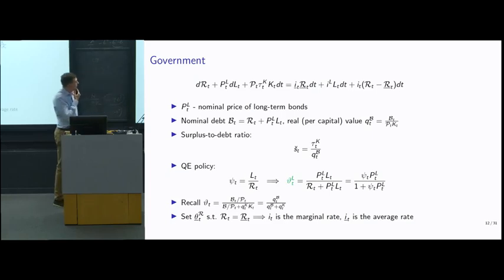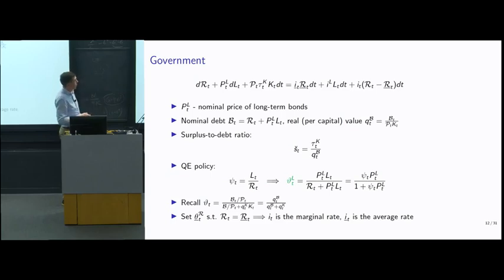And in some sense, this brings this model closer to what you might be more used to, the standard New Keynesian model. If you think about the Galí textbook model, what they usually have there is some short-term assets or short-term bonds on which you set the nominal interest rate, but those bonds are in zero net supply. And that means that in that model, you can pick the nominal interest rate completely freely without thinking of any fiscal or financial consequences, because the bonds are in zero net supply, so independent of how you move your interest rate, you never have to pay it.